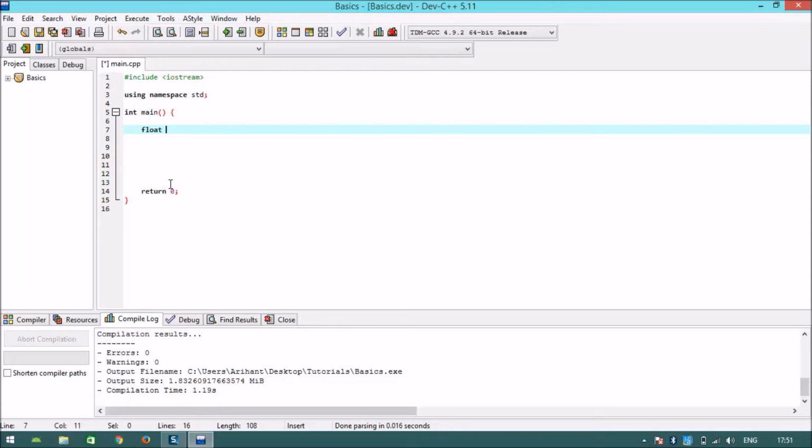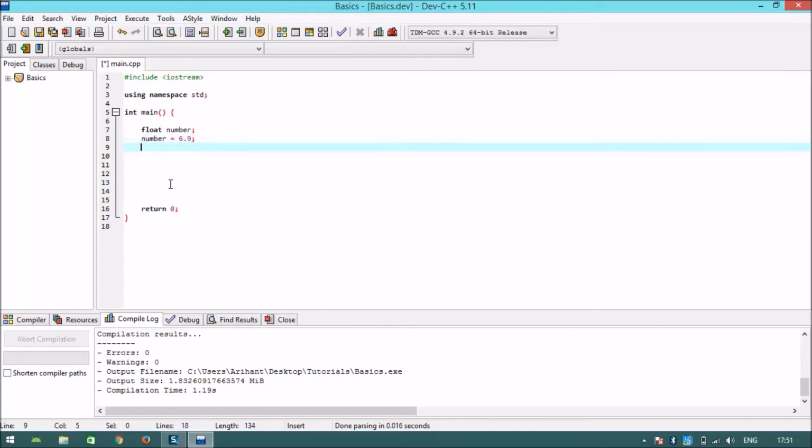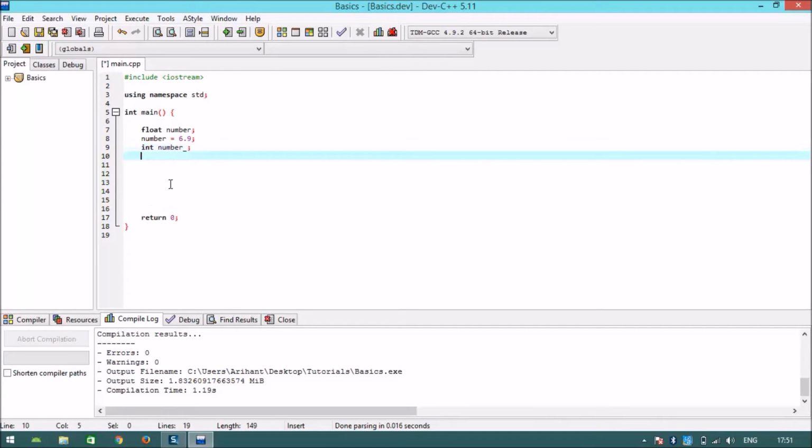So how do you assign float? So maybe you have your float number. Now number is equal to the value of the number, say 6.9, and now let's make an int number_, and then number_ is equal to 6.9.